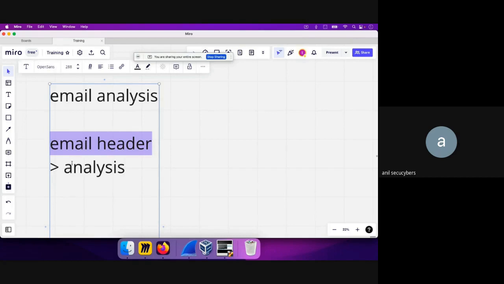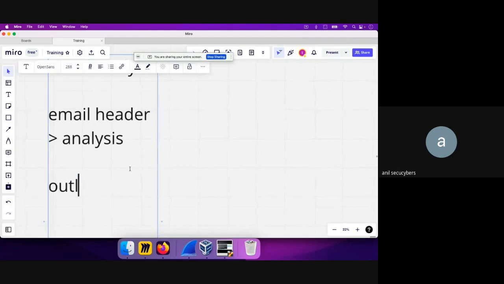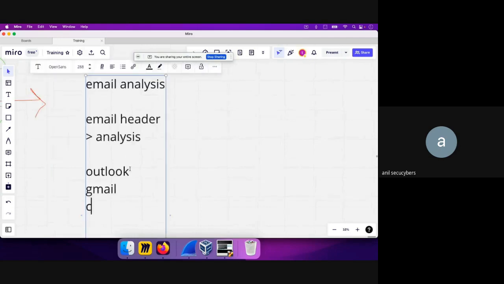So if an organization is, let's say, having the Outlook client, there are a lot of ways to get the email header. Let's say the client that you are using to read the email is Outlook, for example. Or let's say you are using Gmail. Or let's say you have another client like Roundcube, for example. So these are all clients. To get the email header for any email, the way to get that differs a bit between all these clients.